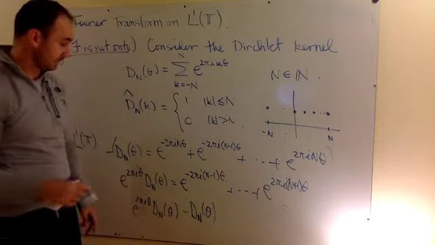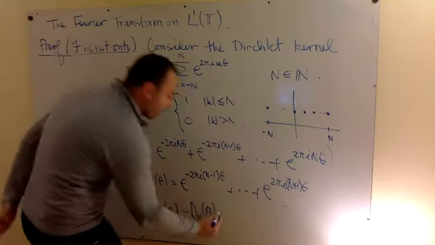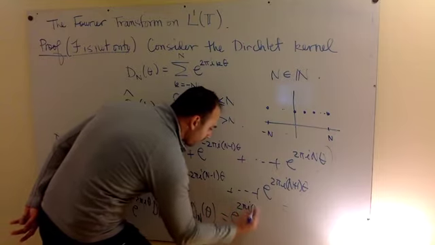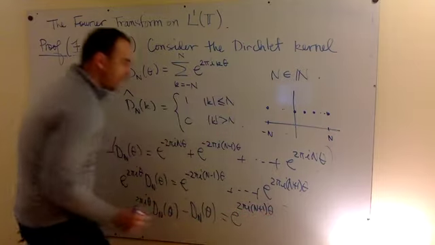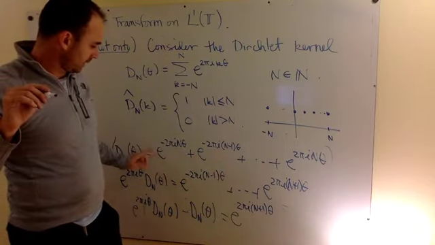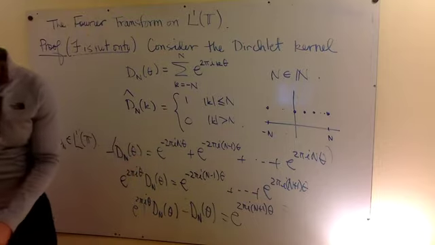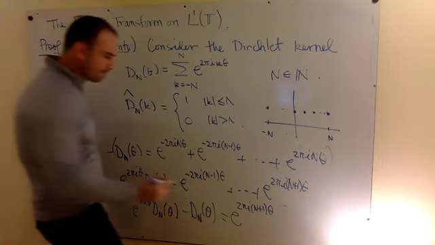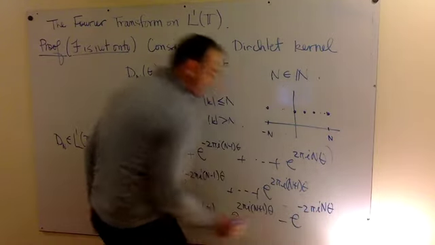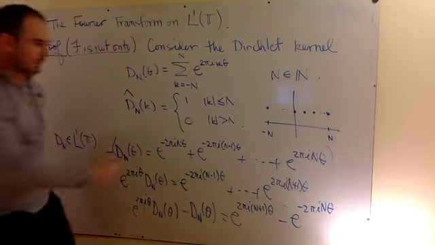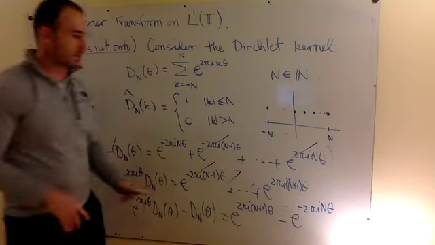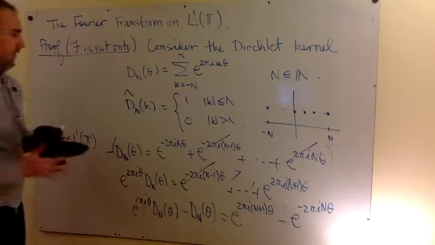What happens is that term does not cancel. And likewise on this guy's end, when I subtract, that term does not cancel. Let me make sure I've got that right. So e to the minus 2 pi i n theta. That's what I get. Yeah, all the middle stuff cancels, etc. Okay, so let's continue on with this up here.